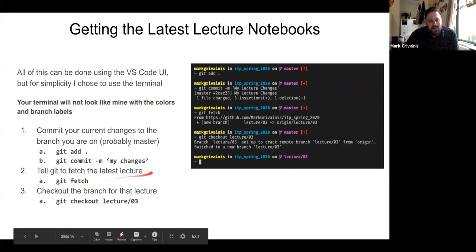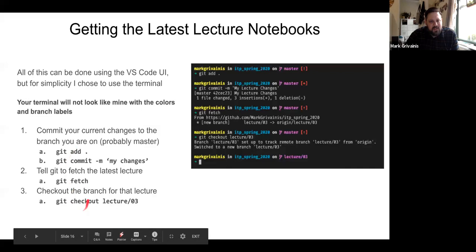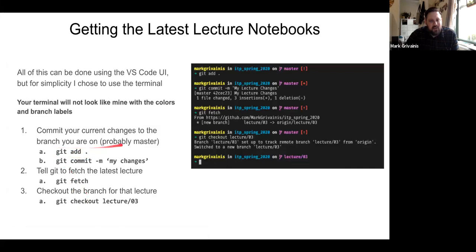This way you shouldn't get any merge conflicts or anything like that. There are 4 steps you'd need to do. The first is to add any changes you might have. You should probably do this to the master branch, but it doesn't really matter if it's not the master branch. Just add it to whichever branch is checked out at the moment.